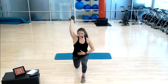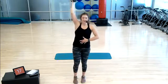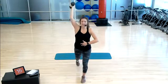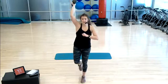Down to 20 seconds, don't stop. We can do this. Down and up. This is our last standing move. First 6 we're standing, last 4 on the floor.